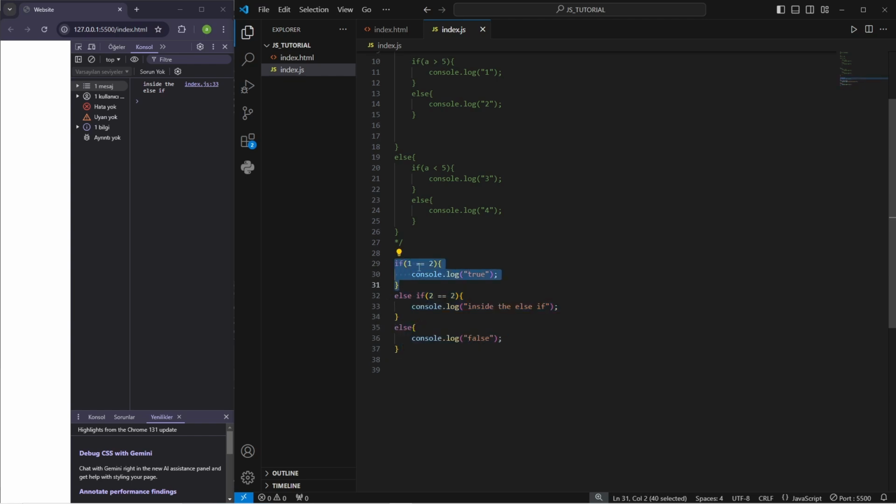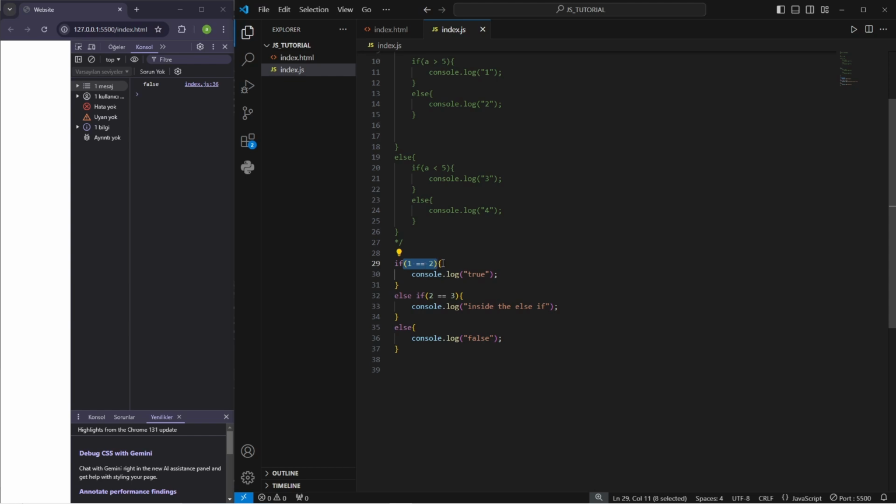As you can see, we have an if statement in here. Right after that, we have an else if statement in here. If this if statement is false, then we are gonna come here. We are gonna see else if statement. We are gonna check the condition. That condition is true, right? Therefore, we enter this else if statement. But what if this else if statement was wrong? Then we enter else statement. So by using this else if statement, we are adding extra conditions to our main if statement, but they're separate.